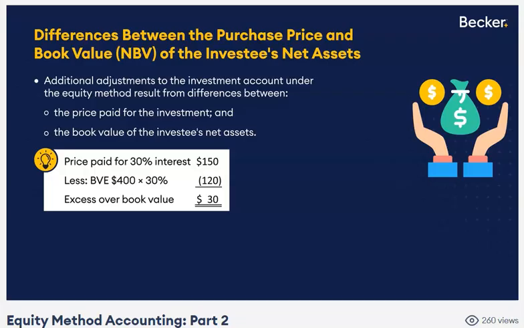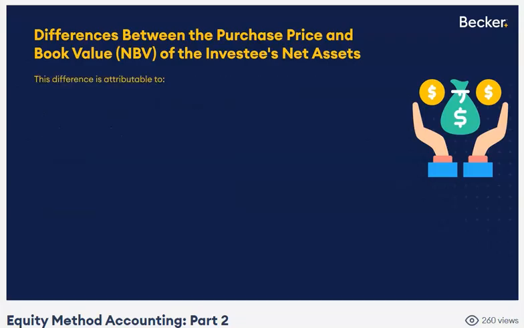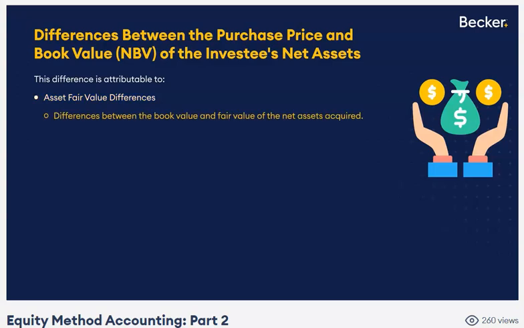So step number one, book value of the assets minus the book value of the liabilities. What's the book value of the equity? 400. You bought 30% of this company? Well, that's 120. You paid more than that, 150. We want to know why. Is it identifiable or unidentifiable? Sometimes the difference is attributed to things that I can see. It's identifiable, like the assets have a fair market value different than their book value.